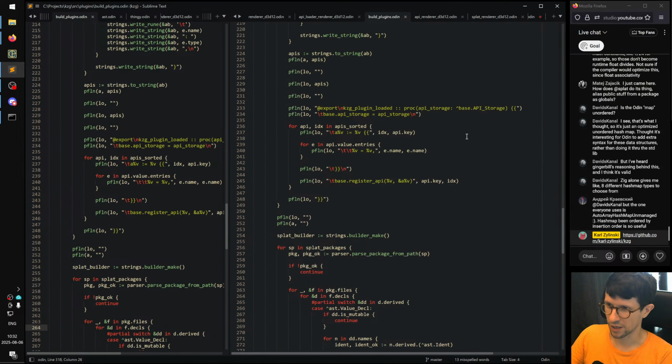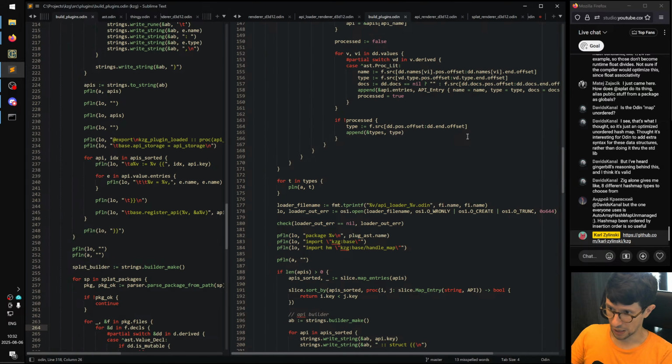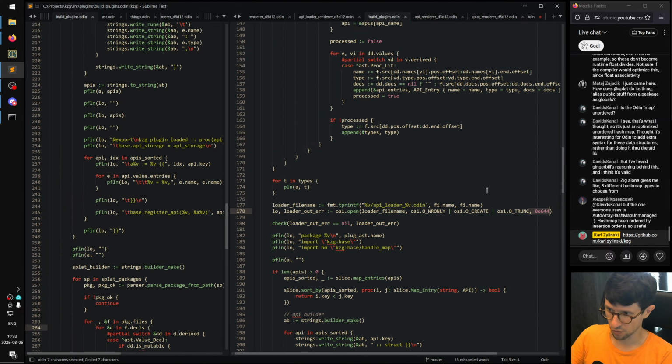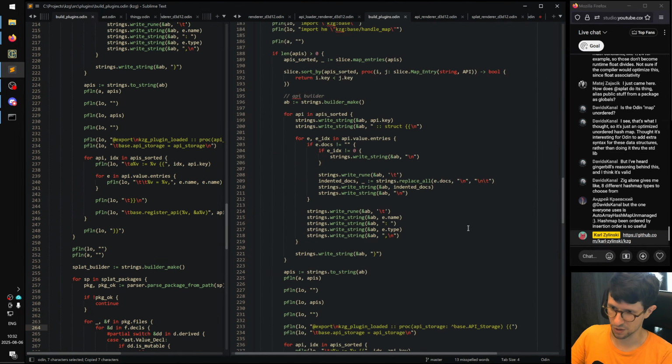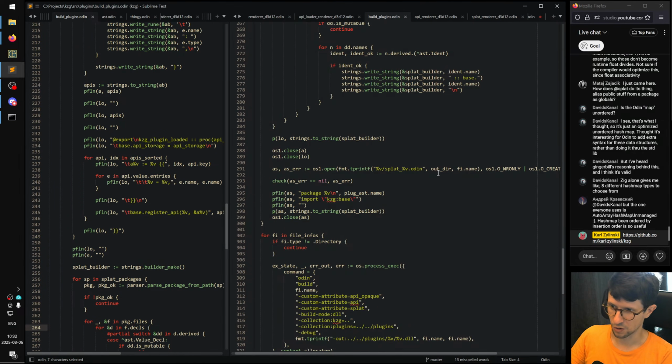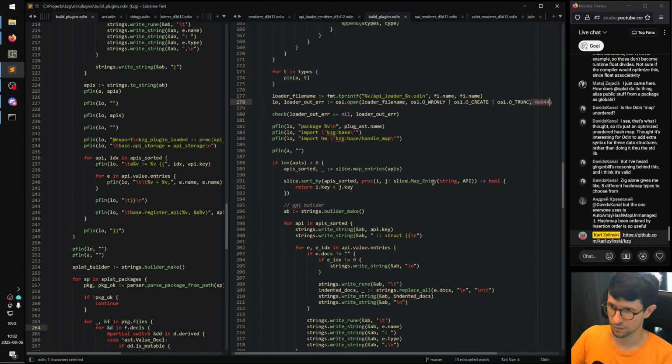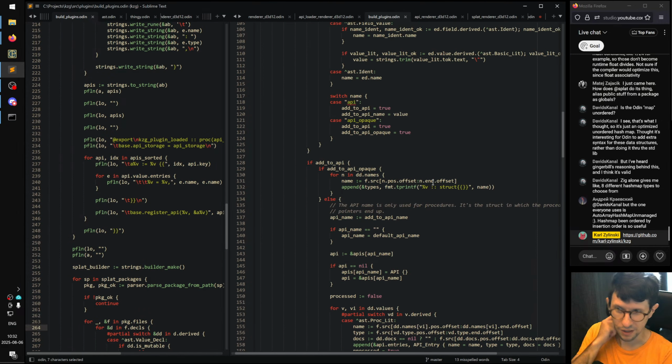Might be that I have not outputted these with the correct 644 permissions, because this is a Windows machine. That I will look at later. It's not very interesting.